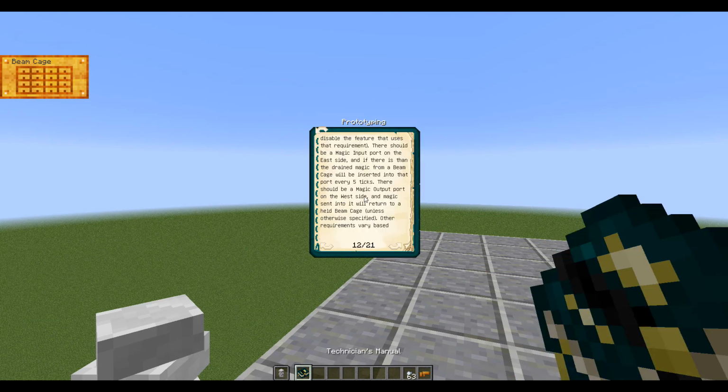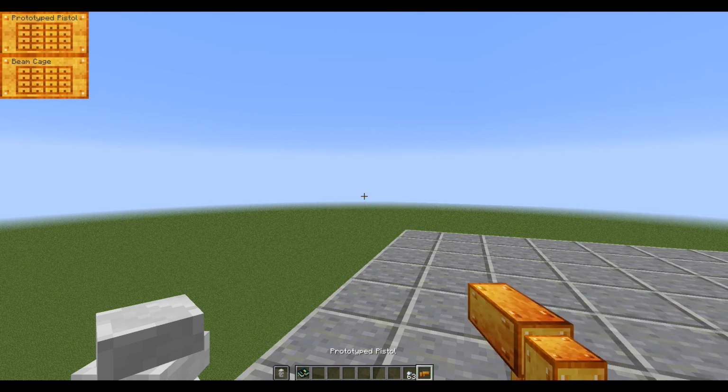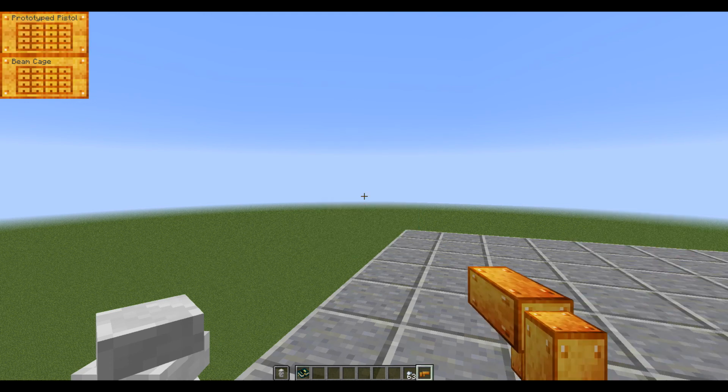However, while you are holding down the right mouse button and holding the pistol, this is a little bit complicated, sorry, and it's loaded, then the magic sent into the magic out port will, instead of returning to the beam cage, be lost. Why is it lost? Well, it's not exactly lost. It's, well, I'll explain in a moment.